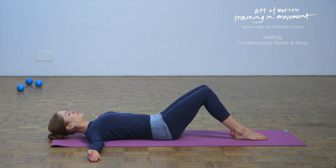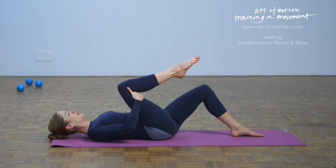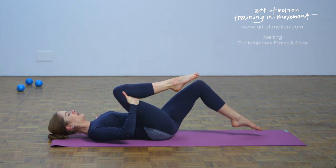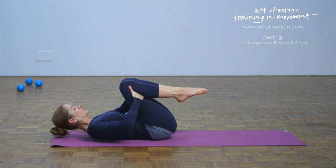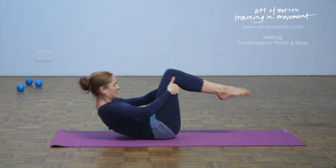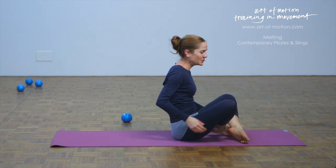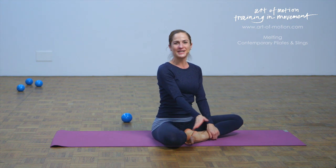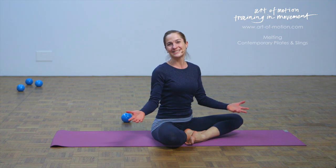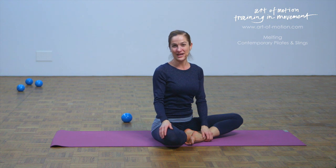And then from here, lift one knee into a tabletop position, draw the knee close, hold on behind the knee with one hand. And then lift your other leg, hold on with your other hand behind the knee. Lift your head and shoulders off the floor. Rock forwards, backwards — a few relaxed rolling like a ball movements into a sitting position. I hope you have enjoyed the sequence — melting mellow — and you feel relaxed, yet calm and present. Have a wonderful day.